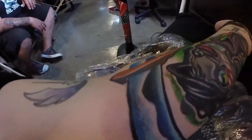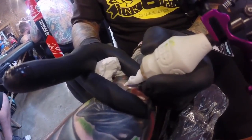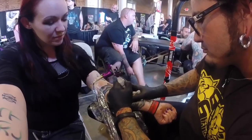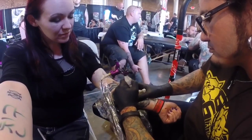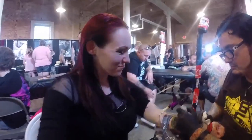This is so bloody right here. It's awesome. Got the tattoo. Heading home now. Had a lot of fun. It's definitely worth the 25 bucks. And this is that tattoo. I got a Grim Reaper mouse. It's very hard to see because my arm does not bend that way. That was a pretty cool personal experience of mine.